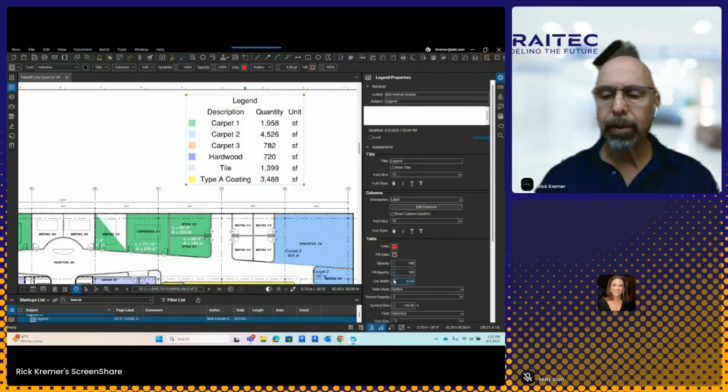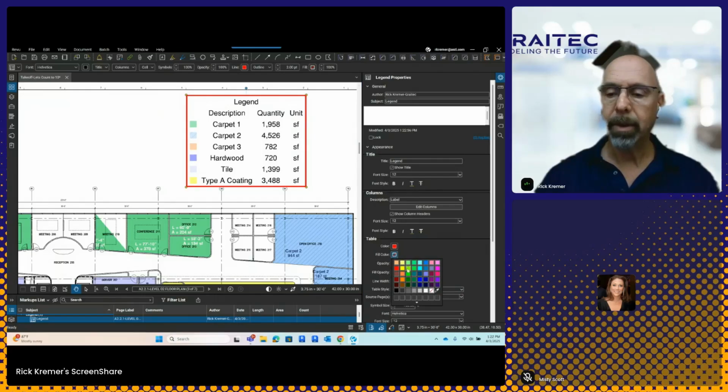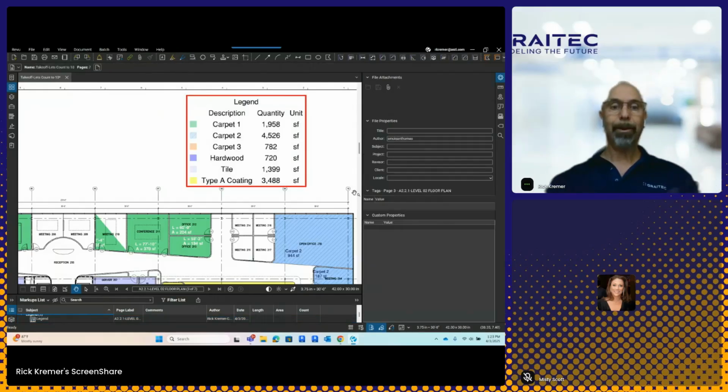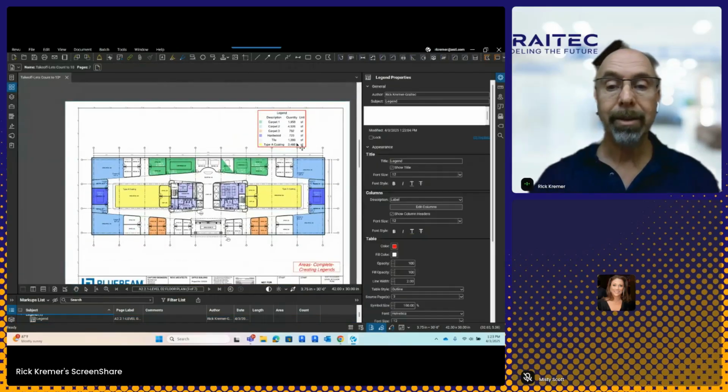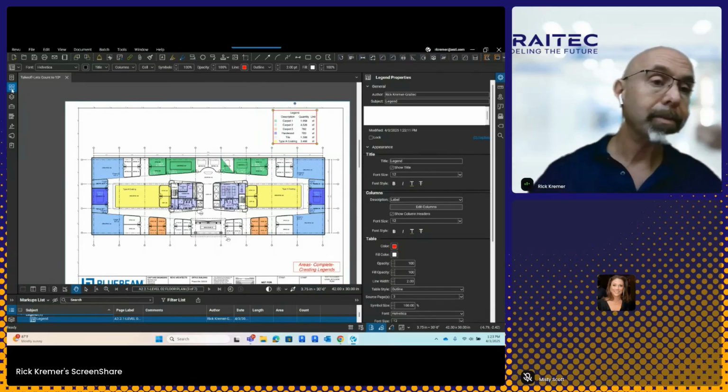We can also go through, make it little, bump it out a little. Maybe we can give it a fill color of this light gray. Nah, I'm going to keep it white or just transparent. Awesome. Isn't that cool? So this legend, by the way, is again dynamic. This can be used as a legend on any drawing.